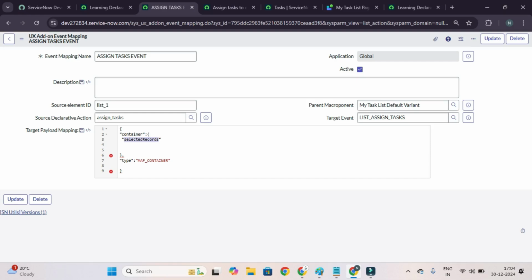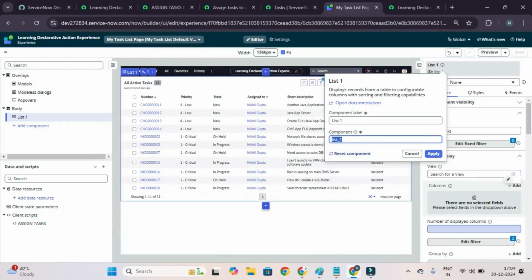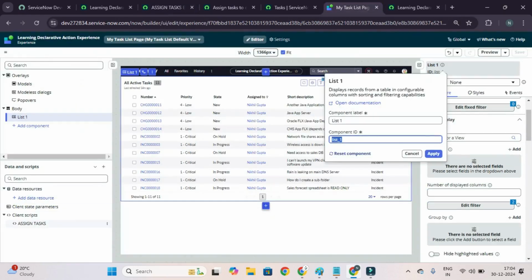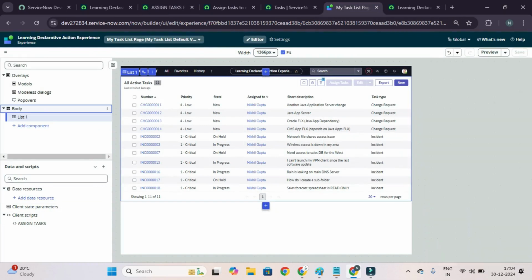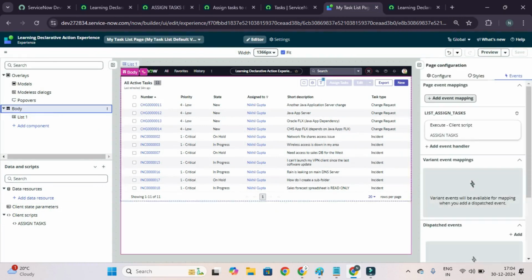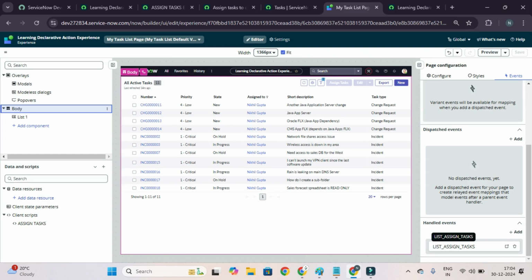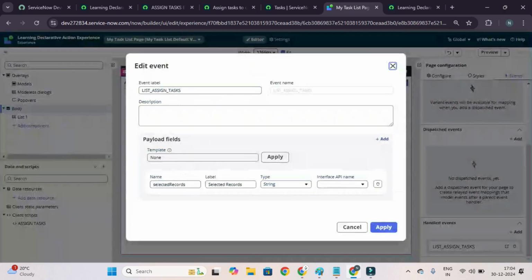See, this one is referring to this payload key. This list assign task, this selected records, this is referring to this.